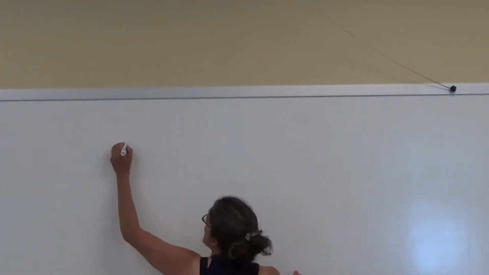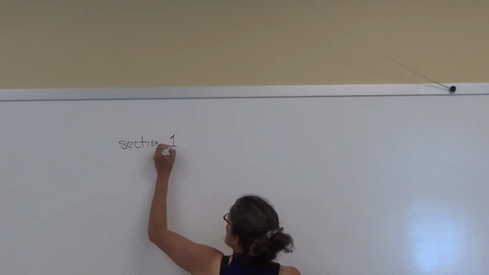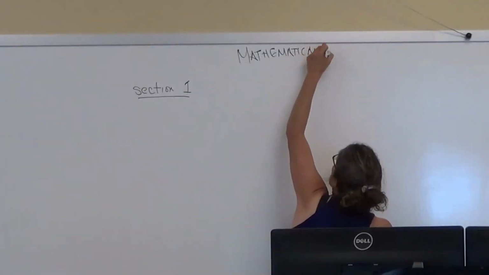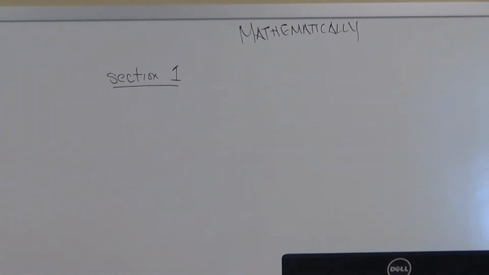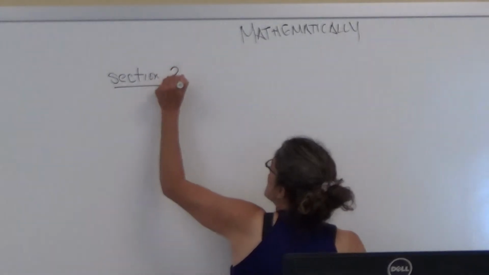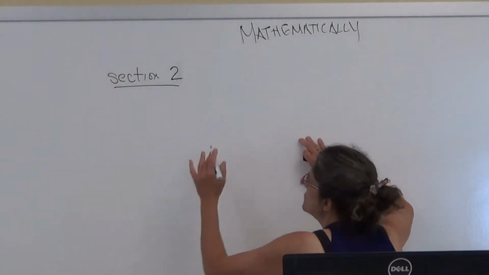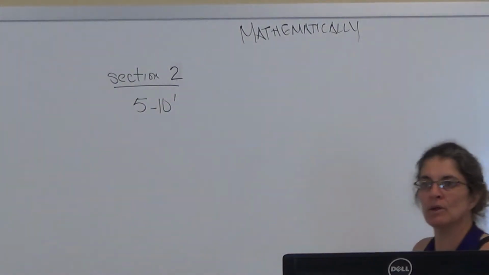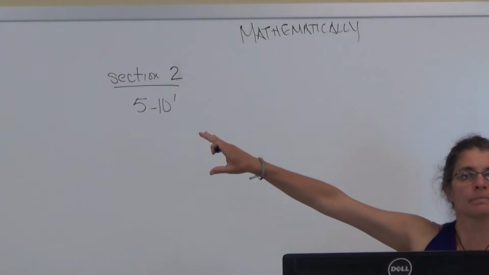So on this, let's do this problem. So if I wanted in section 1, mathematically, if I wanted to do it mathematically, actually, you know what? We're not going to do that first one. We're going to do the one you're asking me about with moments. And we're going to do section 2 instead. And you'll see the full math for all of them, but I'm going to draw it. So section 2 has a distance, it's between 5 and 10 feet, right? 5 to 10 feet. Is everybody following me? Everybody with the right problem? Yes. I'm doing section 2.